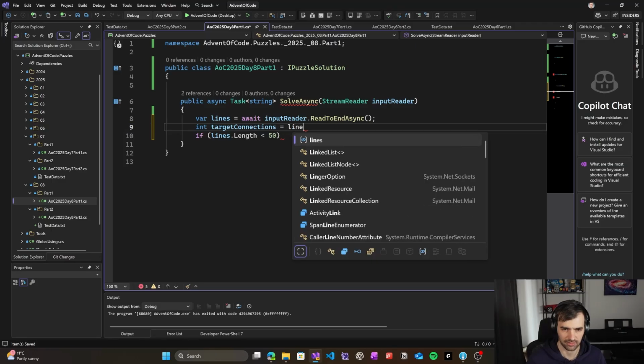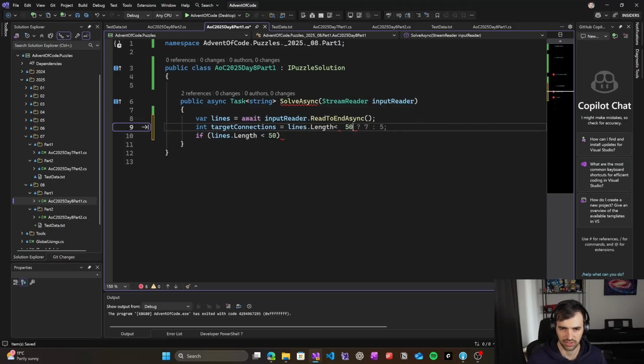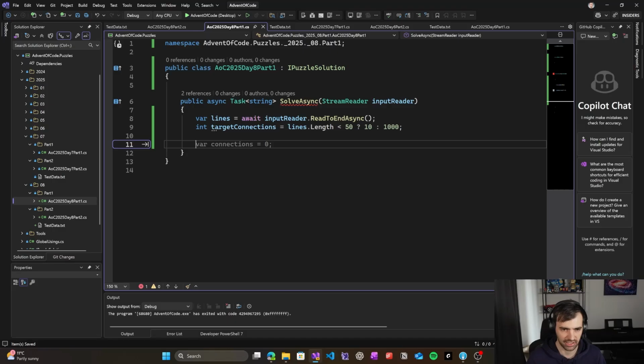If the lines length is less than 50, then we will be connecting 10 connections, otherwise 1000. So something like this. And now we will be reading in those points.